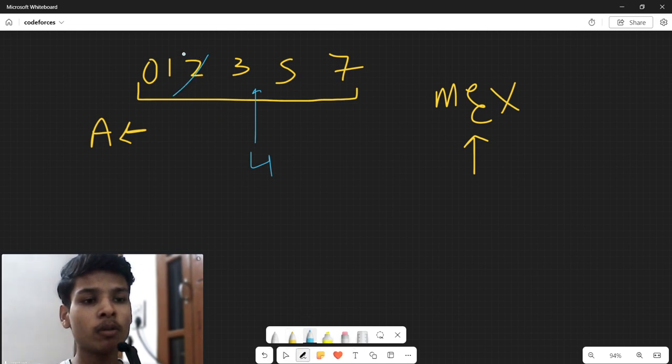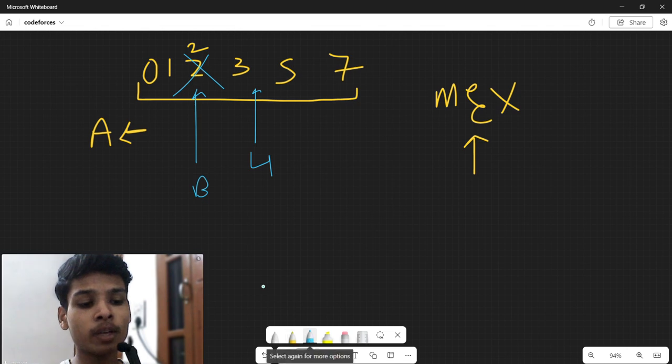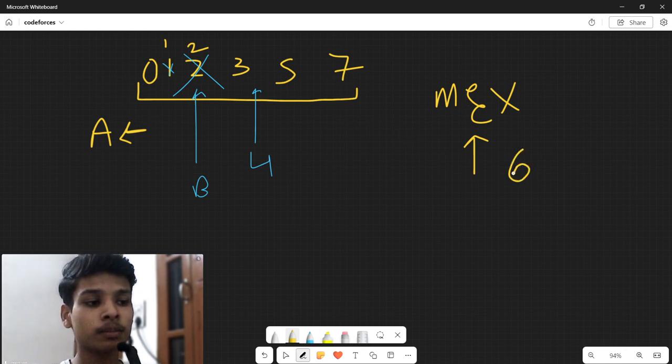If Bob doesn't remove 0, let Bob remove any number, like this number here, and now what is the max? Now Elias can make a turn. Which number should Elias add in the array such that our max is maximized? The number which Bob has removed, we can add again. Now Bob can make another turn. Let Bob remove this number. We will add 1 again, because then our max will remain 6.